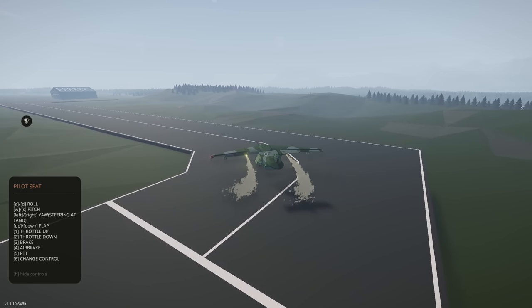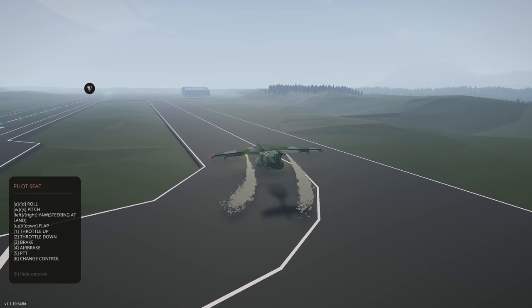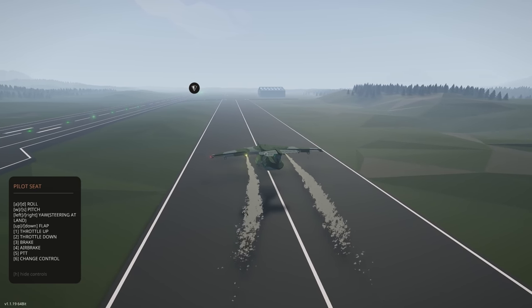Cool, and let's go and move along here. We're going to come over to the hangar and then we will start unloading those tanks. And hopefully they haven't shifted too much. We're soon going to find out. So let's carry on through a little bit.